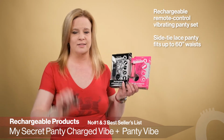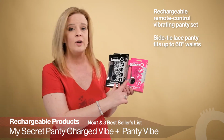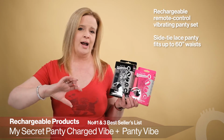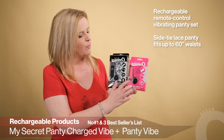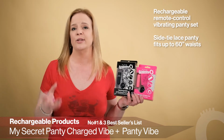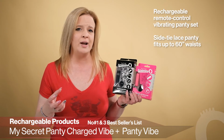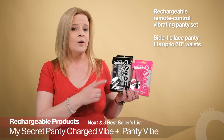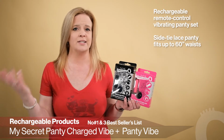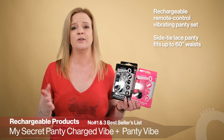The controller ring, which looks like this, is also the same. The big difference is in the bullet. If you listen to my section for the reusables where I talk about high pitched and low pitched vibrations, the battery powered one has a high pitched bullet, whereas the rechargeable one has a low pitched bullet. Also, on the battery-powered one, the only way to make that bullet vibrate is with the controller ring, whereas the rechargeable one is going to work with the ring, and it also is just a 10-function Voom bullet all by itself. So I think there's somewhere around a $15 difference in MSRP.